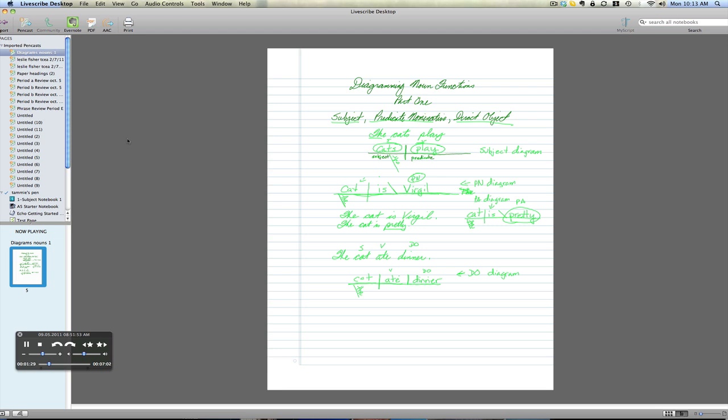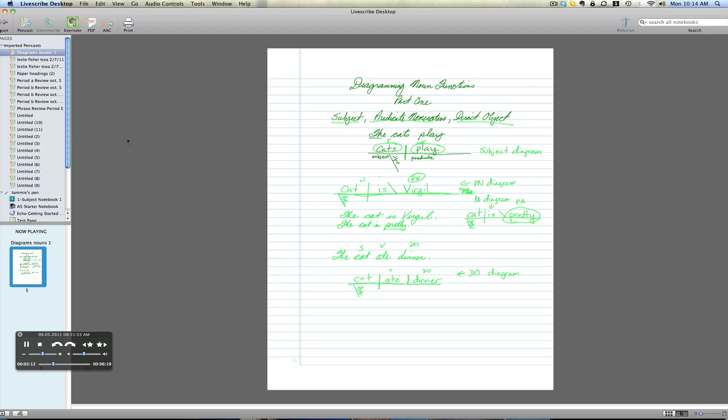Let's say that our sentence was, the cats play. The subject is obviously cats, so we'll put that on the subject line. The verb, the main part of the predicate, is the word play. Now the word the, the little article, we're going to put on a line just right off the word that it modifies. Okay, and the word subject and the word predicate would not normally be there. That was just there for me to demonstrate.